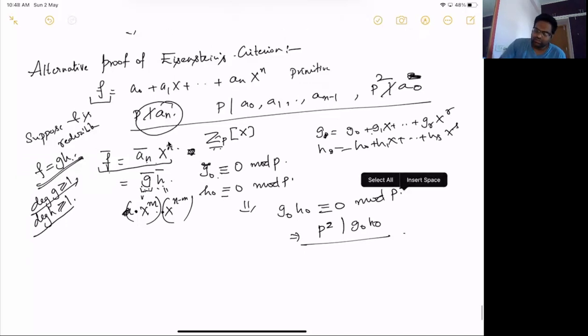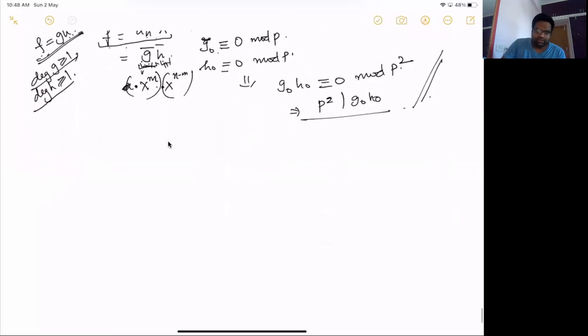Okay, so here we use the localization principle. If f is reducible over Z, it is also reducible over Zp, and its factorization can be obtained in this way. This is where we use the localization principle, and this actually gives us quite a sleek proof of Eisenstein's criterion. All right, so let us see another example of how localization is used.